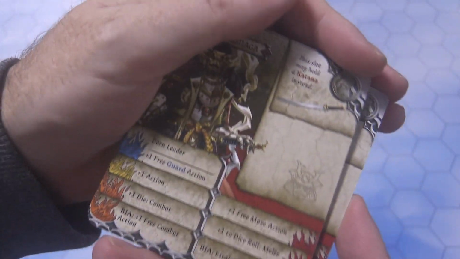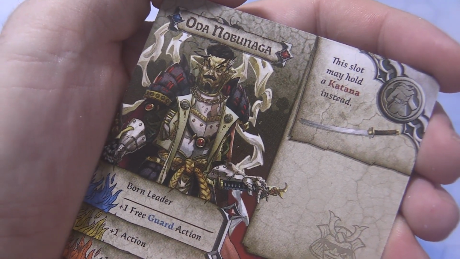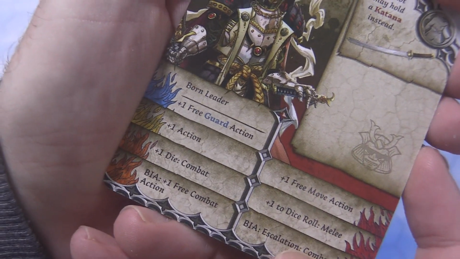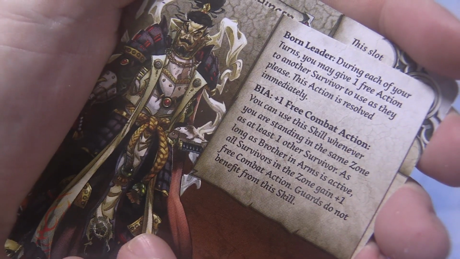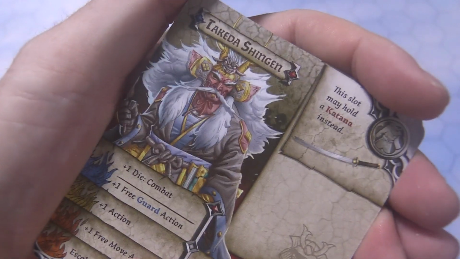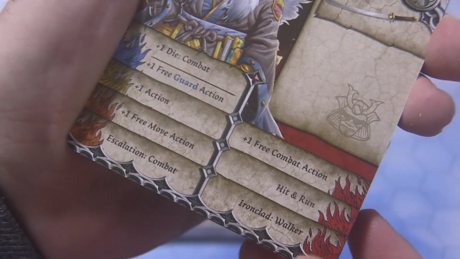Very cool. And then we have Oda Nobunaga. And you might need to borrow a katana from one of those Bushido guys. Get his hands on one that's got chi on it. There we go. Born leader. Brothers in Arms, +1 free combat action. Okay. And Takeda Shingen, awesome. There we go. Wonder if he comes with a fan.